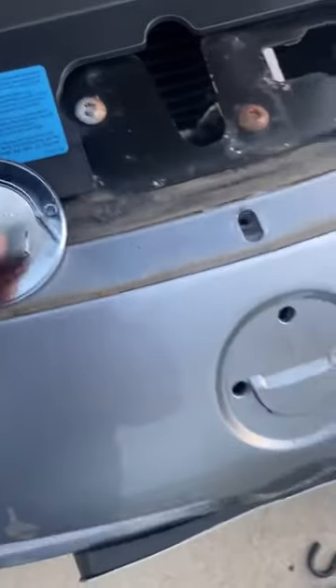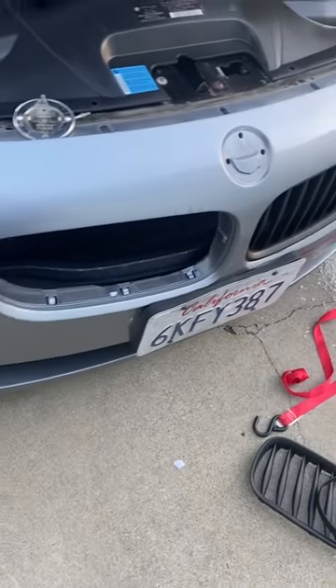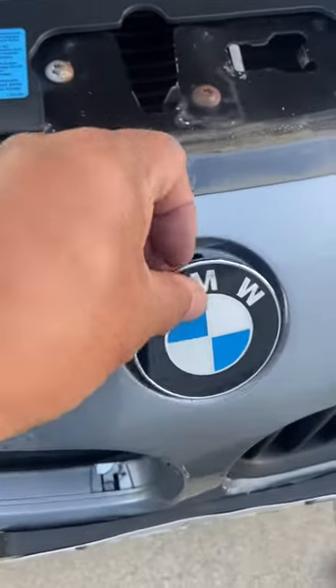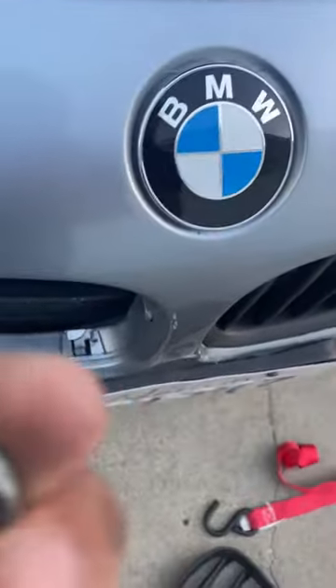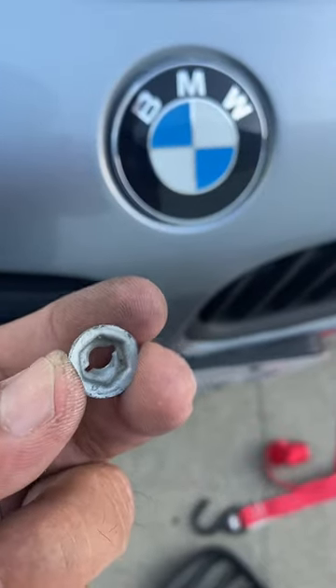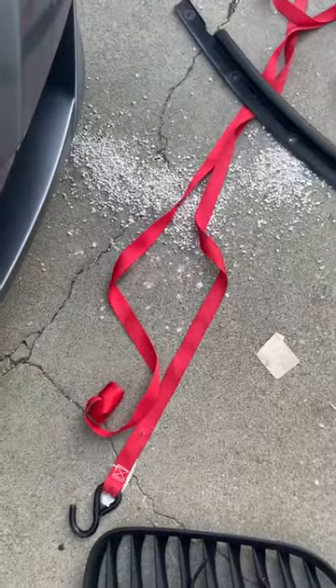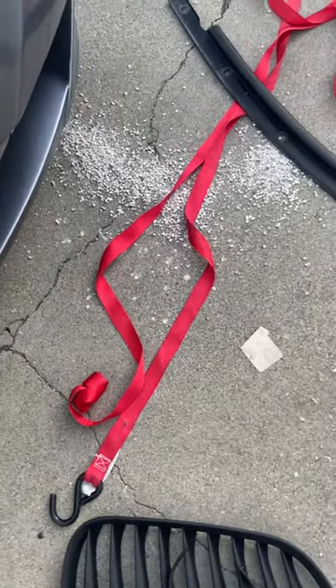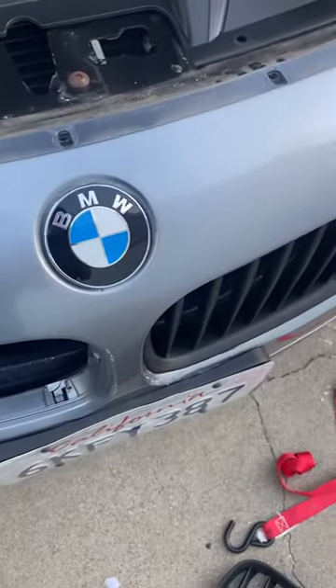The biggest thing here is I had to go and open up the grill to get behind it, because the roundel goes right into the side like that. On the back side, you'll have to screw these nuts onto the back prongs. I used a technique where I used floss to pull the thing off because I thought it was grommets, but it definitely wasn't grommets — it's these screw things on the back.